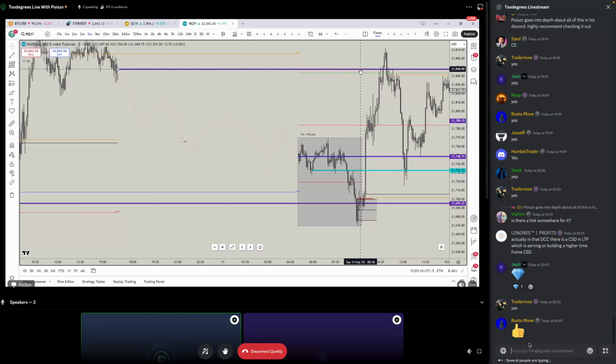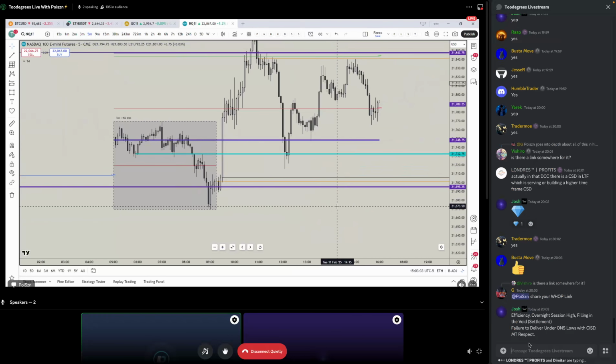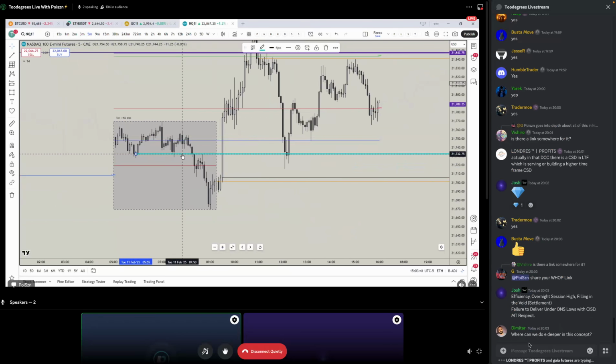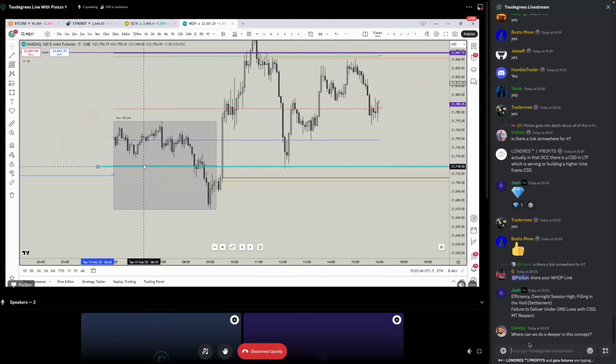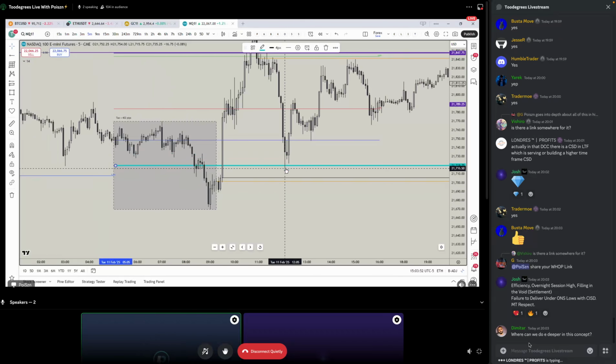Now, getting back to what I was asking you earlier, what do we know about efficiently traded ranges? If we had this entire range, which then became efficient once we printed up candle bodies through those levels right there, we know that an efficiently traded range or a balanced price range seeks 50%. If we look at 50%, you can see the red line right here. So it's not random that this occurs right there.